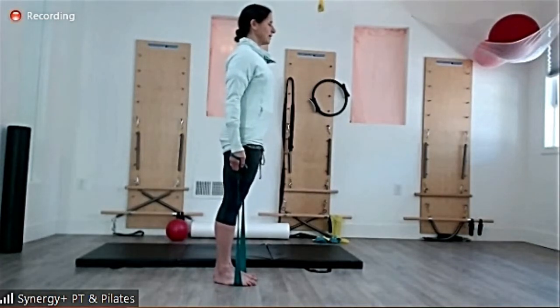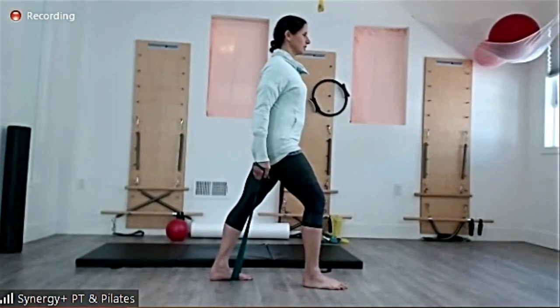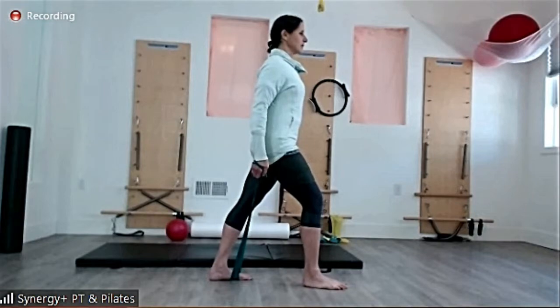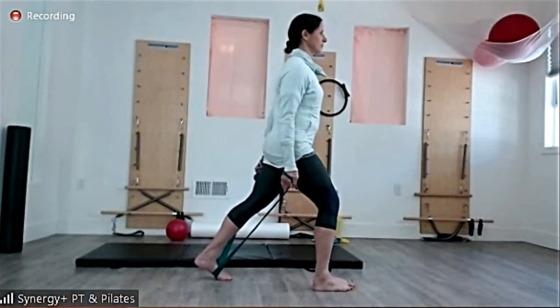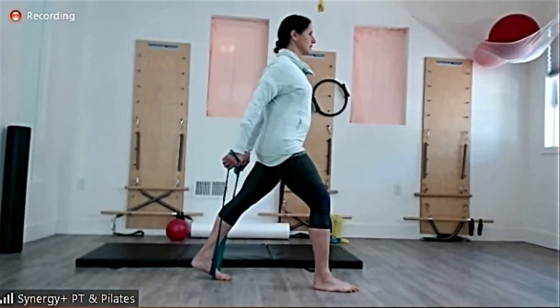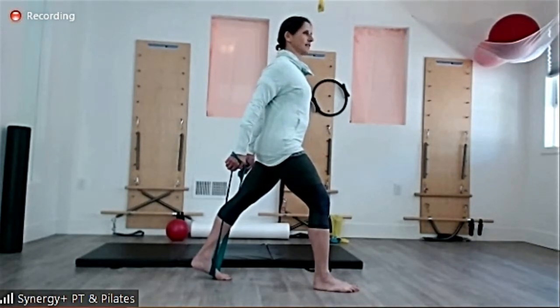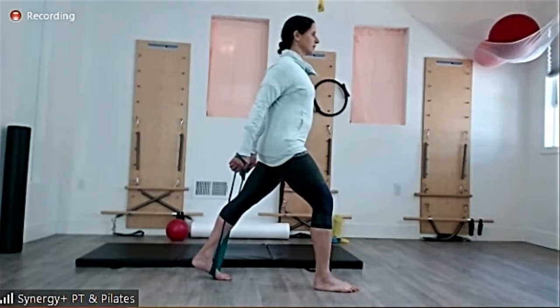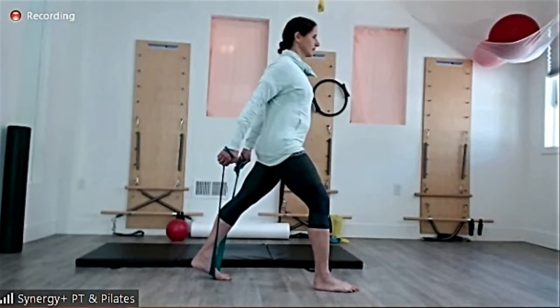So I've been having them start here, and then take one leg forward off the band into a lunge. Hold that, not changing the shoulders or the chest, stomach's tight. No arch, your tail is long, and depending on what size of lunge, a bigger lunge would be more advanced. And then letting the arms just lift behind and then back down. Just a little lift, and it's going to depend on flexibility and strength how far those arms are going to go. This is just to help open the shoulders, and then back and lift, and then back and lift. And then back.